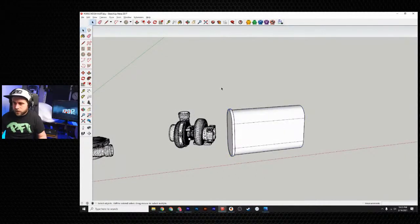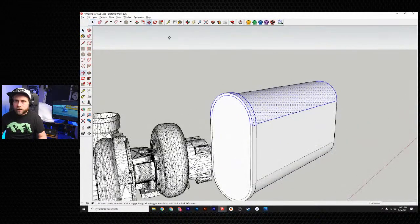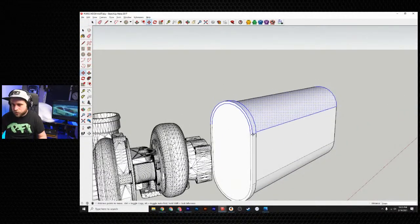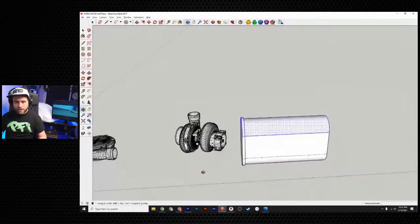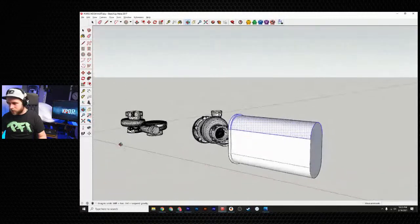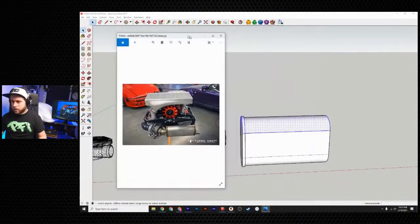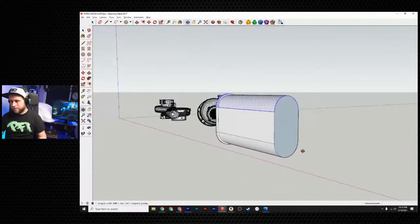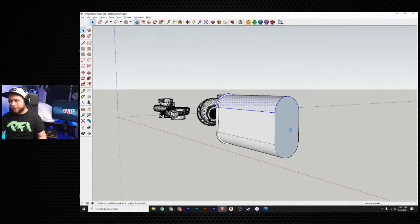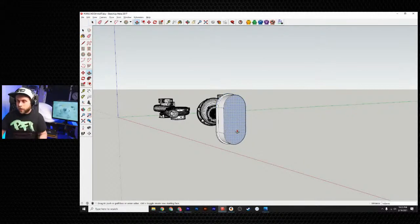So you can just grab that top half, and then with the move tool, I can shrink it a little bit. And now we're kind of getting there. I'm trying to think if it needs to be a little bit longer, actually. Just by looking at this photo, it looks like it needs to be longer. So let's go a little bit longer, shall we? Oh, if it doesn't crash. Oh boy, how funny would it be if this just crashed? Oh, there we go.